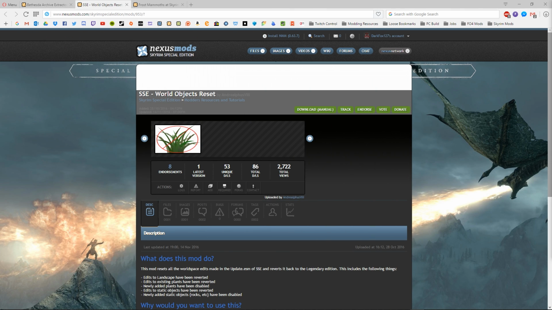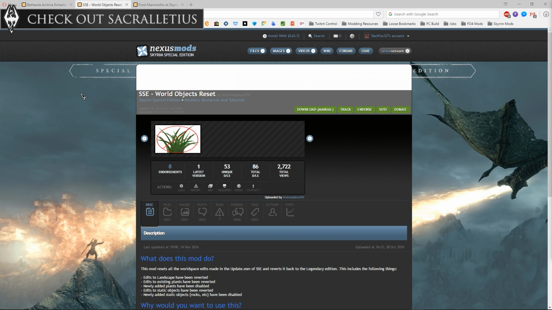One more thing that I would like to cover before I go on to the redistribution of your mods and repacking of your BSAs is the fact that the update ESM includes a bunch of changes, which most noticeably is foliage. They have introduced a ton of new foliage into the game, and they have also added a bunch of other objects that you might have noticed, such as rocks on the ground. And the problem with this is a lot of mods out there, such as city overhauls, may end up with a whole bunch of new clipping issues.